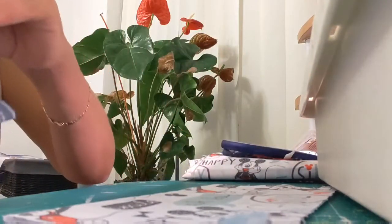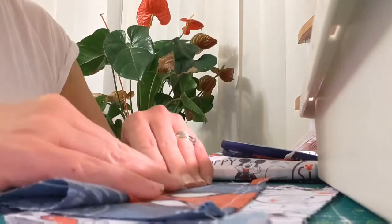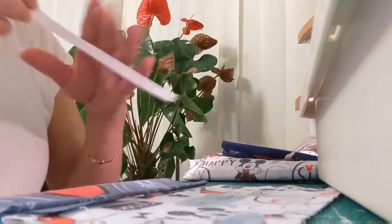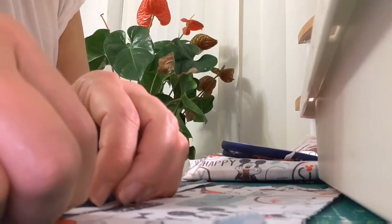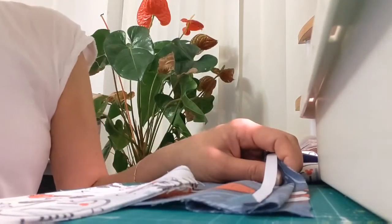So what you do then, you fold it back down like this and you are going to turn it over. Okay, you're only going to turn it over 1 centimeter. Now where's that 1 centimeter piece of paper? So you get your 1 centimeter piece of paper and you just line it up, and that will make sure that your fold is right. Okay, and you are going to also do that with this side.